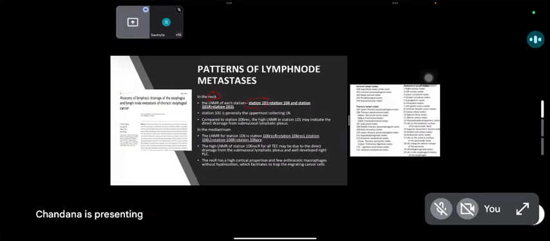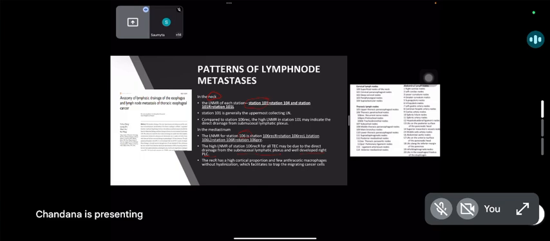Okay, and in the mediastinum, the lymph node metastasis rate for station 106, that is in and around the recurrent laryngeal nerve, is most common. Higher lymph node metastasis rate for station 106 recurrent laryngeal nerve is seen for all thoracoesophageal cancer, maybe due to the direct drainage from the submucosal lymphatic plexus and the well developed right paratracheal lymphatic chain, that is PLC, which is more commonly well developed than on the left side.